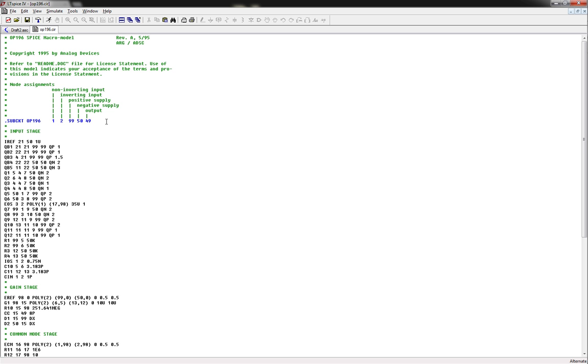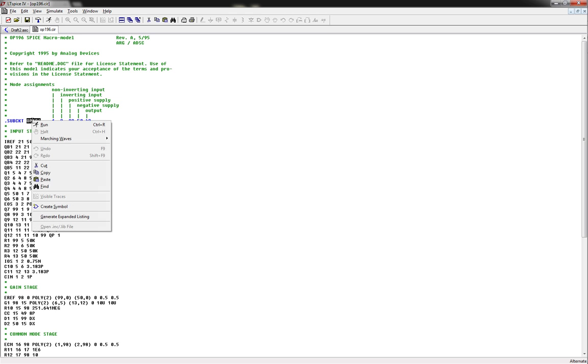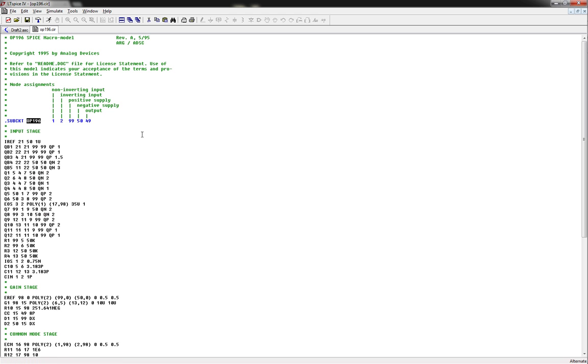Now another way of doing this is if, let's say, we didn't have that op amp symbol, we had to create a symbol. What you can do is highlight the name of the subcircuit, right click on it, and you'll find something that says create symbol. This will automatically generate a symbol for you. Now it will not be the IEEE symbol.